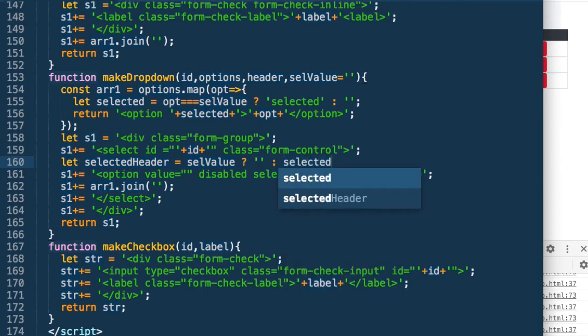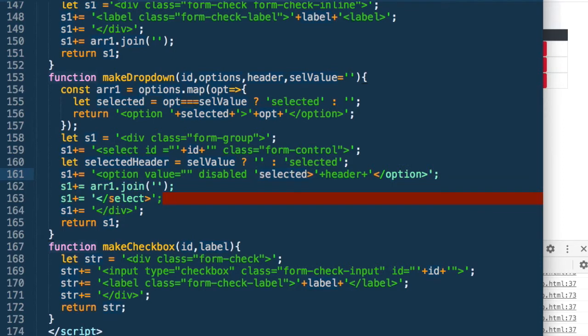So if selected value is truthy, that means some value had been selected, we give it an empty string. And if it is not truthy, we have given it the string selected, which means that the header should be selected. And now here we can put in the value selected header. So this should show that value.